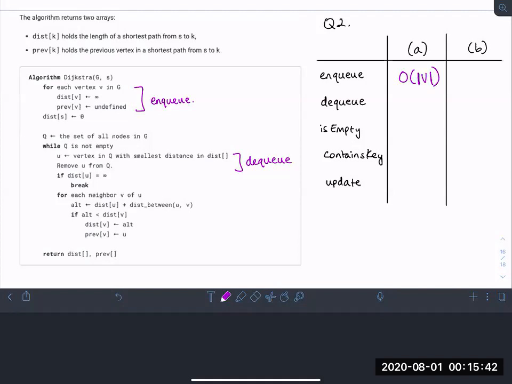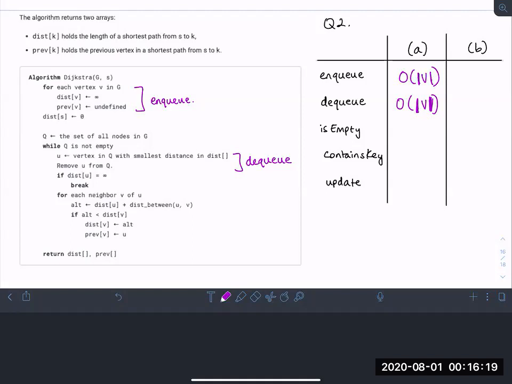Well, we remove one node every iteration of our while loop, and we repeat our while loop as long as queue is not empty. And we know that by this point, after we've done all of our enqueue operations, queue has a total of v vertices. So that must mean that we're doing dequeue v times. Okay, and these absolute value looking things right here are representing cardinality, so the size of our set v of all the vertices in our graph. So basically the number of vertices in our graph.